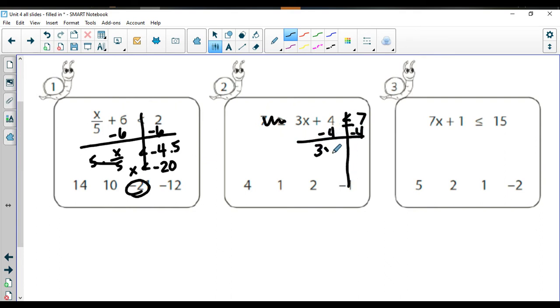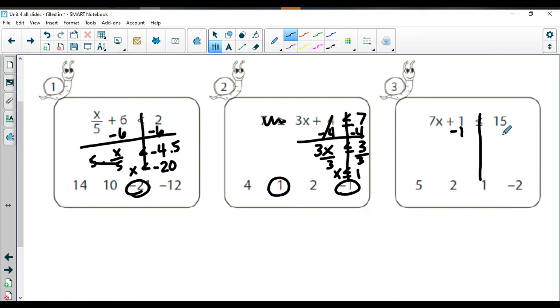So I have 3x, because those cancel, is less than or equal to 3. Dividing through by 3 on both sides, I get x is less than or equal to 1. And I covered this up. So this was a negative 1 here, it looks like. So that would be less than or equal to 1. And 1 would be less than or equal to 1.